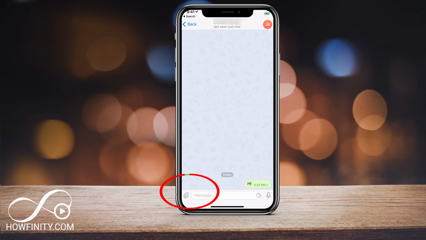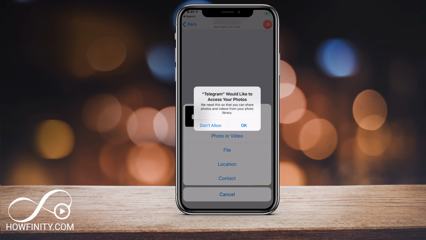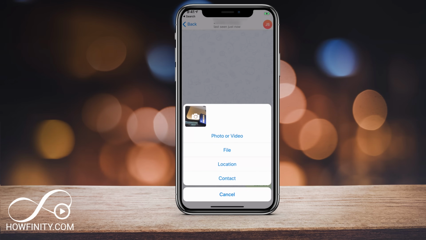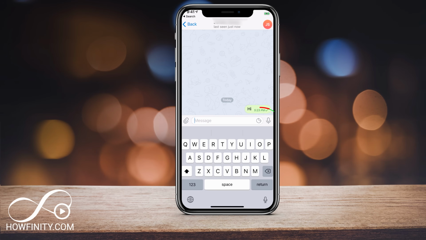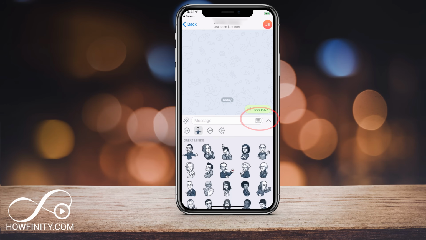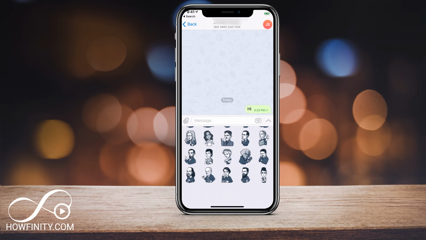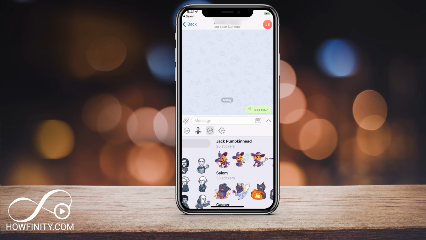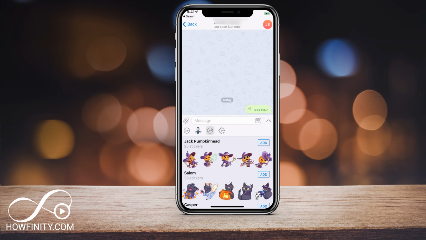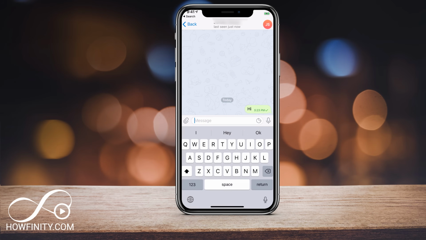If you want to attach a file, you could attach that by giving it access to your library, between photo and video. And as usual, under the messages, if you click that tab here, it's going to let you use some of these GIFs and some of these other options here. If you scroll down, you could text some of these. There are stickers and so on. So you could look through these and see what you like. And it also has access to your microphone right here.